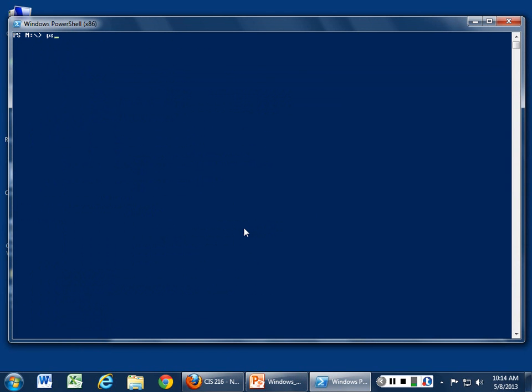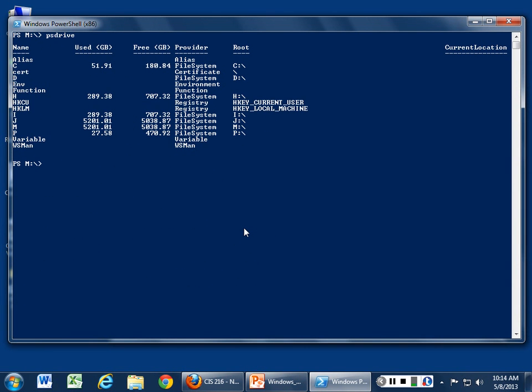So if we type in PSDrive, you can find all the drives that are connected to your computer right now. So we have my C drive, which I'm using 52 gigs, I have 183. I have an H drive out there with 707 gigs free, which I'm probably going to want to use later. Then my instructor drive, J drive, and all the rest of it. So, you know, something that's got 5 terabits, that is a honkin' BitTorrent server. 5 terabits of storage, I'm good. But you can use this to find out how much stuff is actually available on your box. So PSDrive is really easy. It's a good first command to type in and find out what you're all connected to.